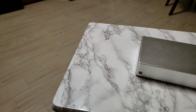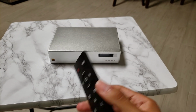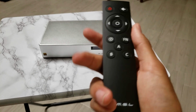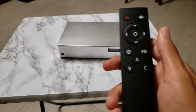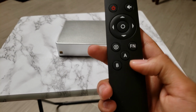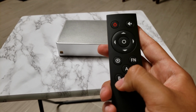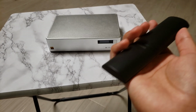So for starters, here's the remote itself. This is the remote that controls the DAC, and it requires two AAA batteries. So you just pop them in right there, and you're good to go. Immediately, you're going to notice that it's not going to work, and the reason for that is because you got to press the C button first, and then do whatever function you want to do. Once you're done, you can press either A or B to turn off the remote itself. I think that's pretty cool. That way, the battery doesn't waste.